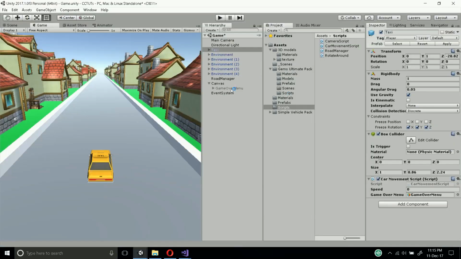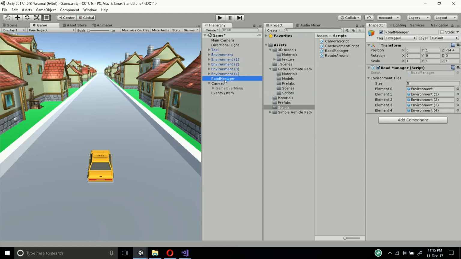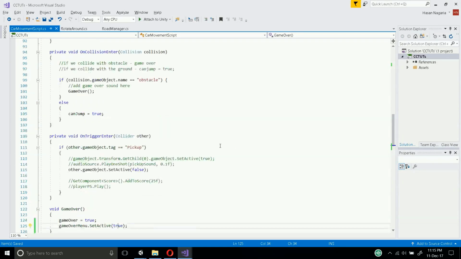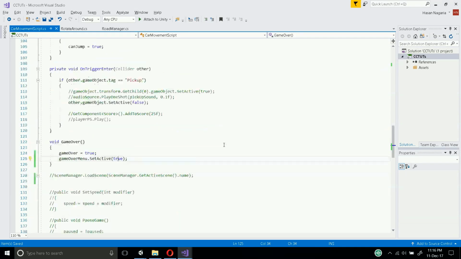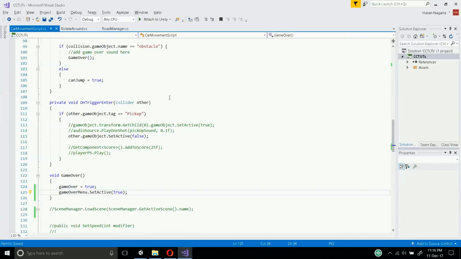So we've got the situation going, and now we need to think about how we can start wiring up these buttons. So how do I want to do this? Let me think. In many cases, especially big projects, you would have something similar to a road manager, except you would have a game manager, and a game manager would be tracking your scores and all of your UI elements, like game over menus, pause menus, and such. But at the moment, I'm going to go with a slightly nitty-gritty temporary solution, and we'll be taking care of our code over here in our car movement script as well.